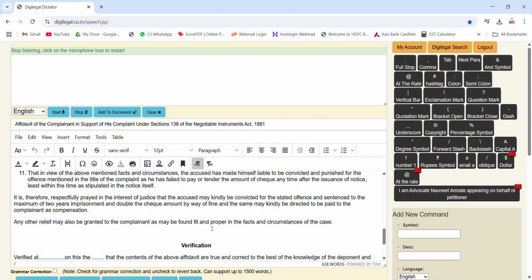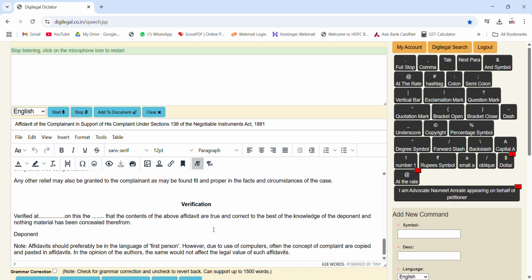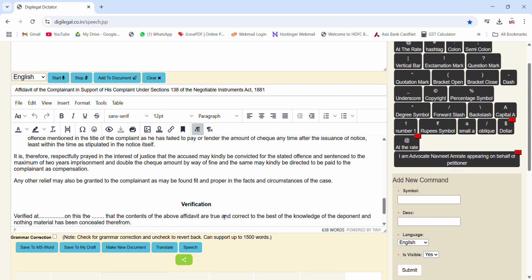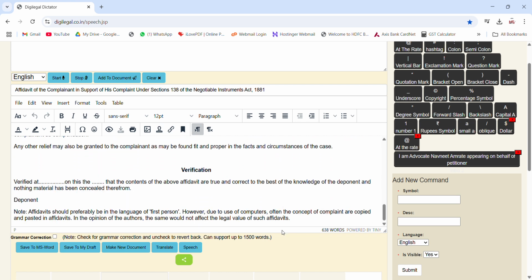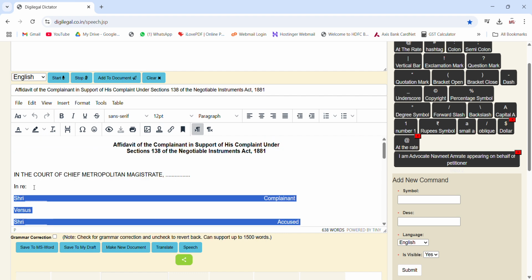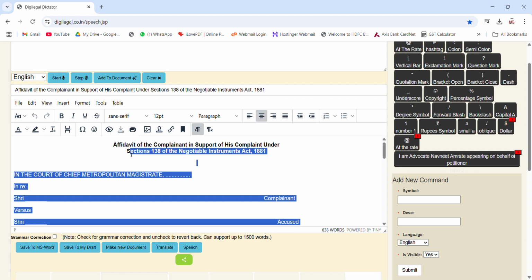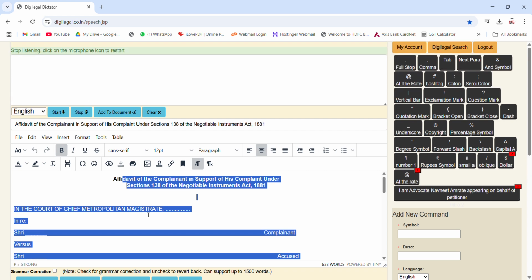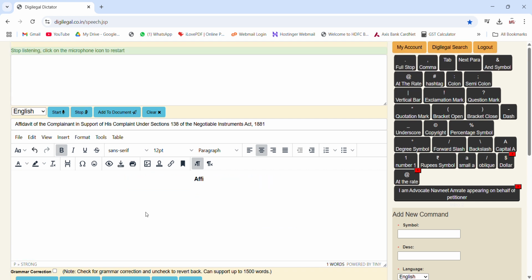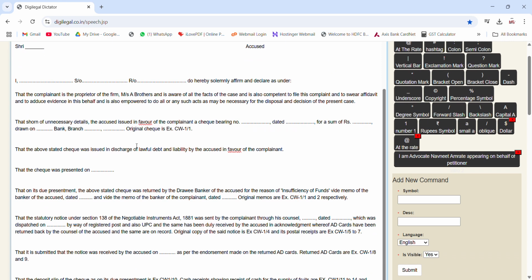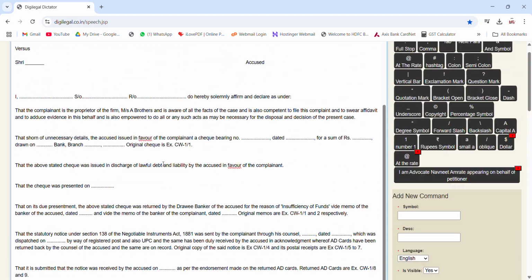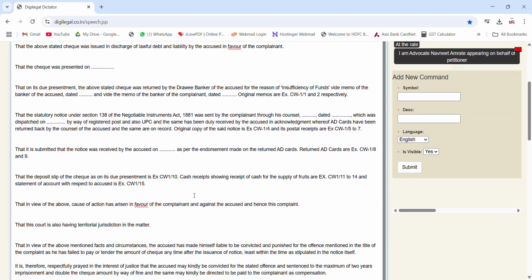And right here you can make the changes. Or you can also add this and then again dictate further, right? So you can copy paste here also, and then you can start your dictation further.